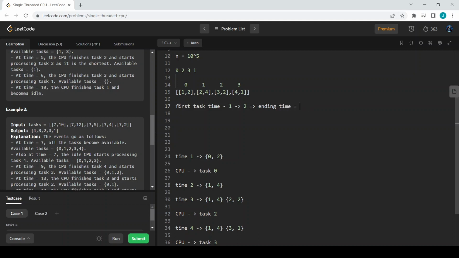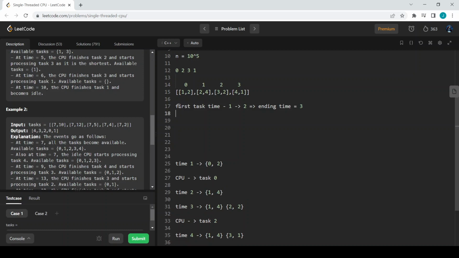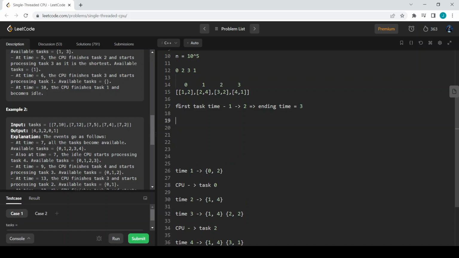Obviously we know that the ending time of this zeroth task is nothing but 3. So what we can do is run an iteration, and insert the tasks which are ending till 3.